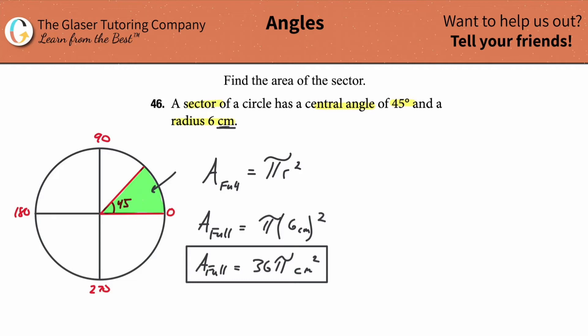But that's not the area, meaning that's the area of this whole thing. If I were to find this whole area, the area of this whole thing I just found. The area of the whole thing. But I don't want to know the area of the whole thing. I just want to know the area of this piece in green. Let me ask you a question. What fraction does this piece represent of the full circle?